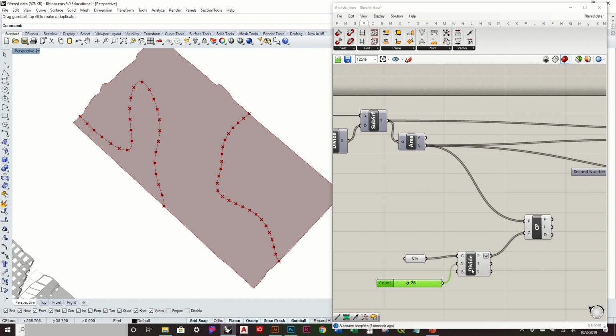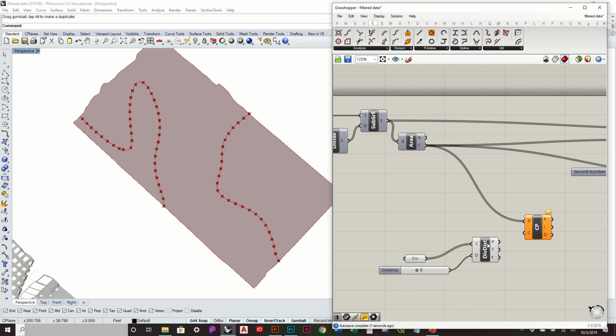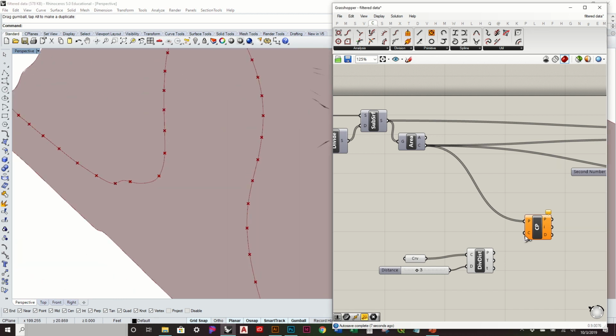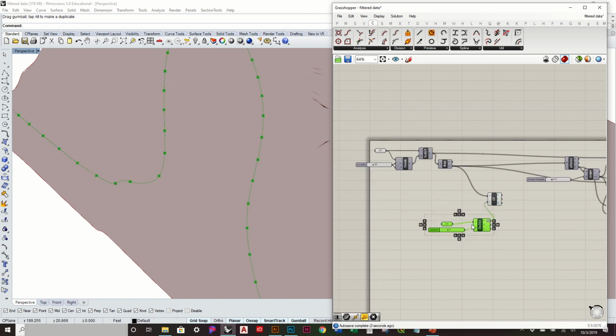Instead of using this divide, I'm going to do curve based off of a distance or length. There's really little difference between the two. But let's try something like 3, so all these points are equal distance. And again, I'm going to flatten that. So now I've got these distances.